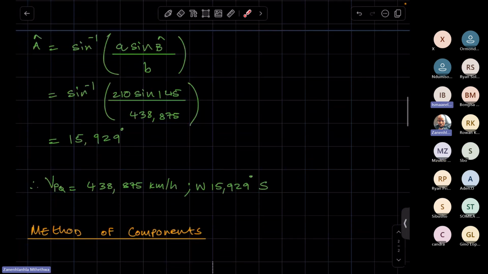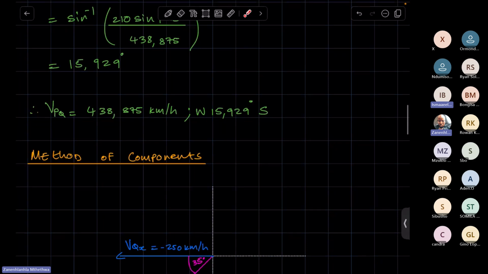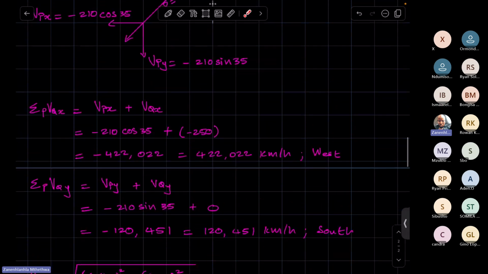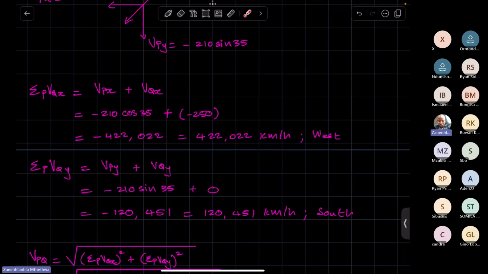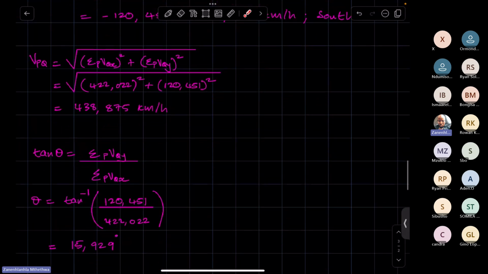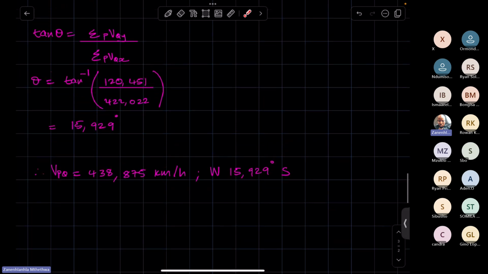Understood. So just to clarify, according to the parallelogram or method of components, does it depend on you which one you feel comfortable with? Depends on you if they haven't specified which method you must use. On your assessments, I won't specify any method. You can use any method you are comfortable with. As long as it is not specified, you can use any method. Any more questions?